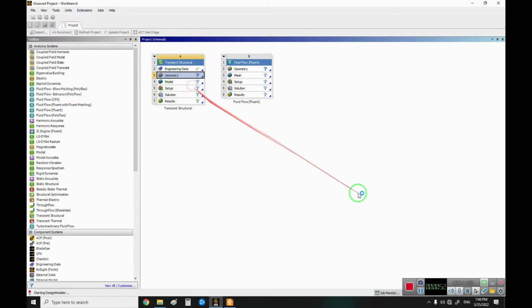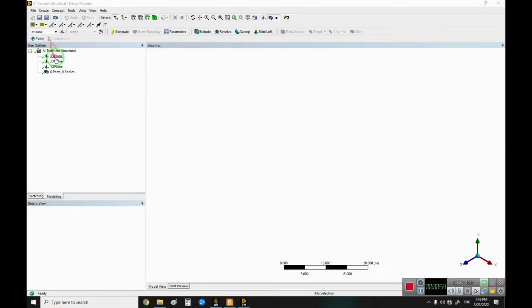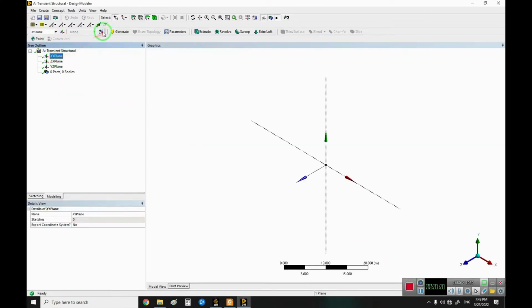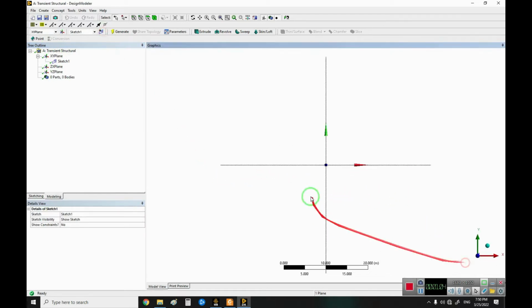Let's start drawing the geometry with Design Modeler. I'm going to use XY plane for creating the sketch.